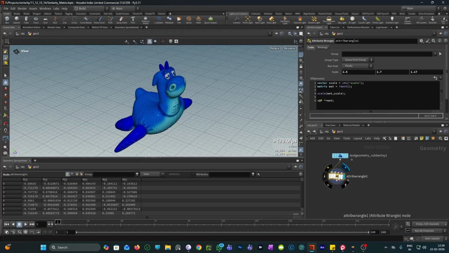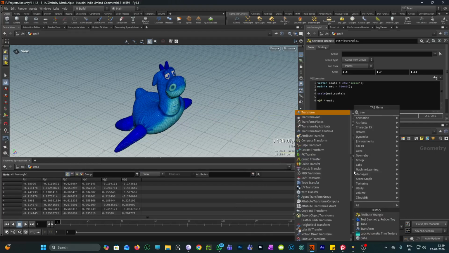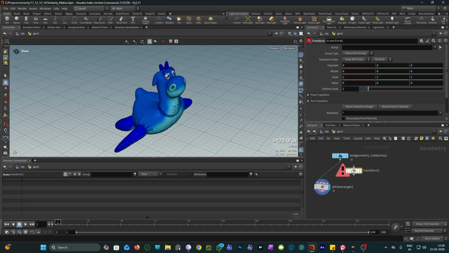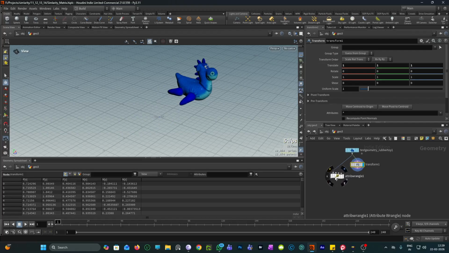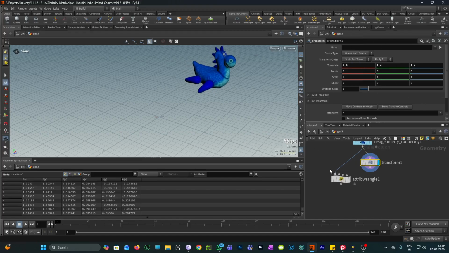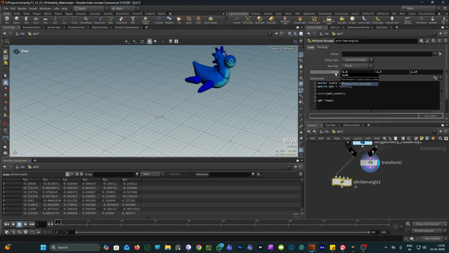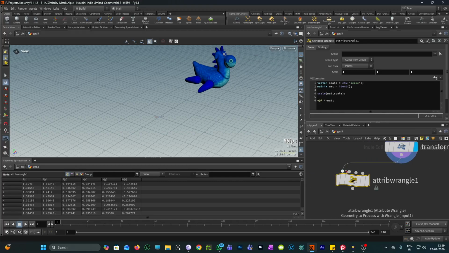Now let me show you one more thing here. Let's say I add a transform node here, and let me translate this object to some random location, somewhere here. Also let me reset this to 1 1 1. Now you will notice one thing.